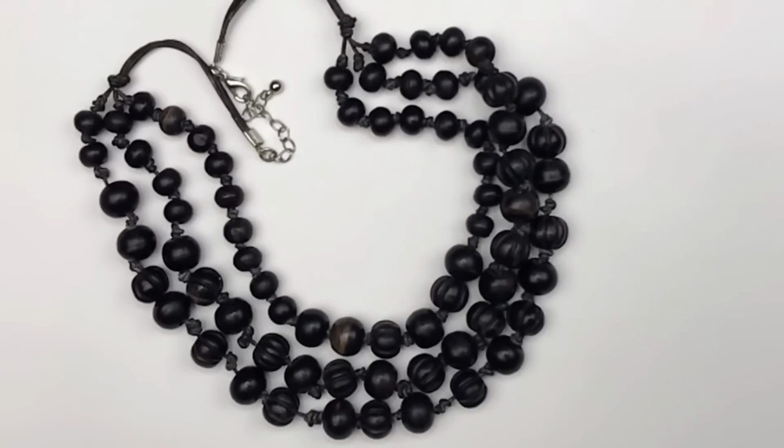This is a necklace with 3 strands of dark brown wooden beads. Some of the beads are textured, and I have started a craft lot of just wooden jewelry, so this one is going to go there.